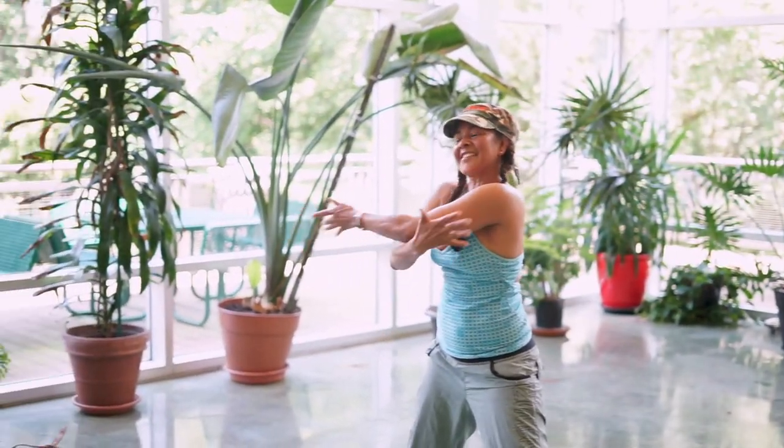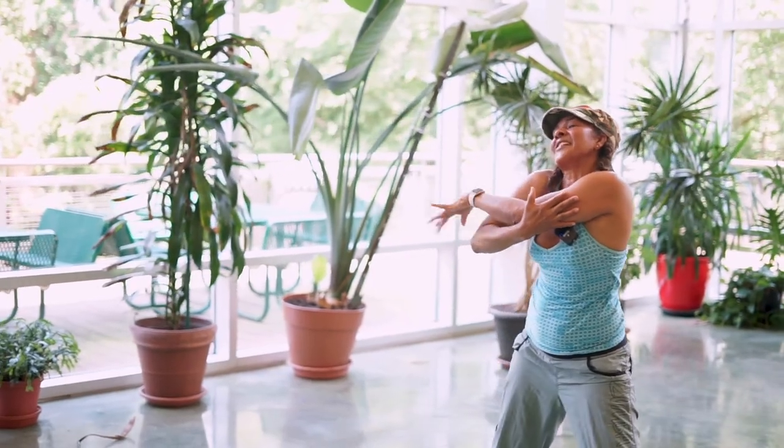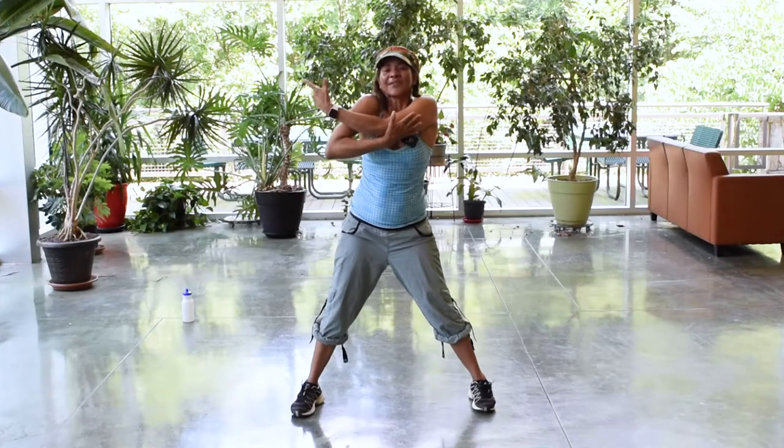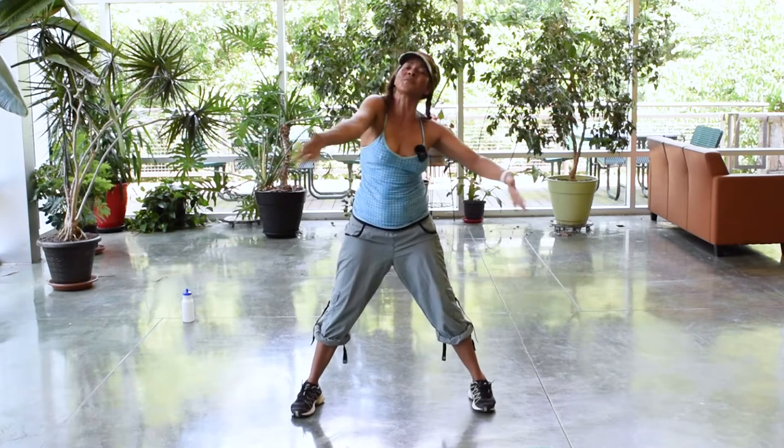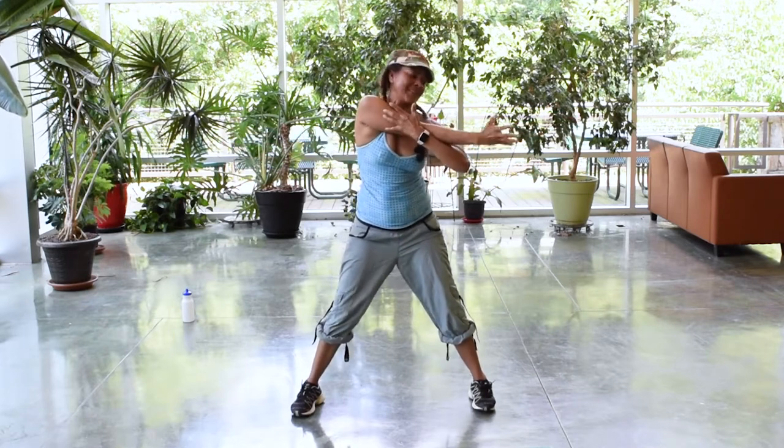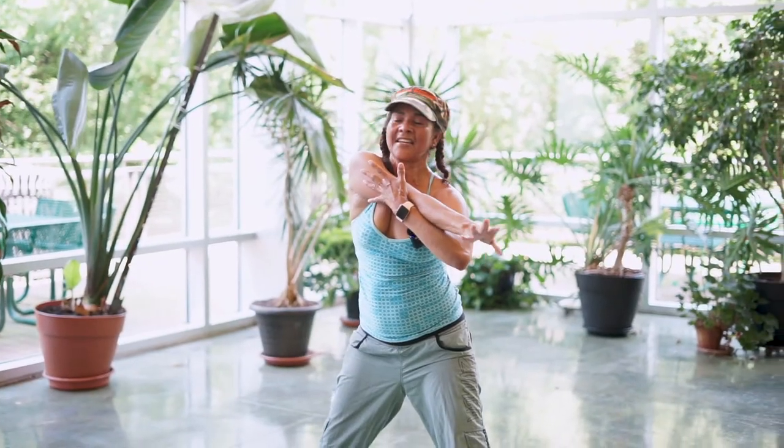Take arm across your chest. Relax back of the shoulder. Relax your wrist. How you feel? Good job, inhale, exhale. Open arms again. Hope you can do this every day at home. All right, even outside. Relax, open arms.